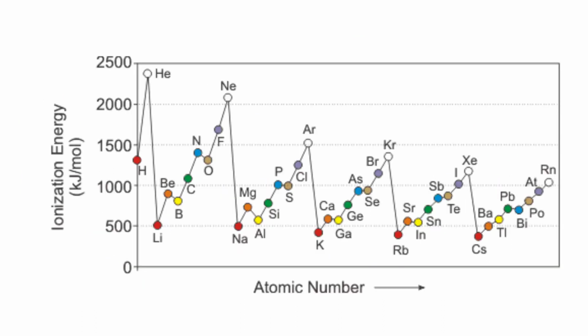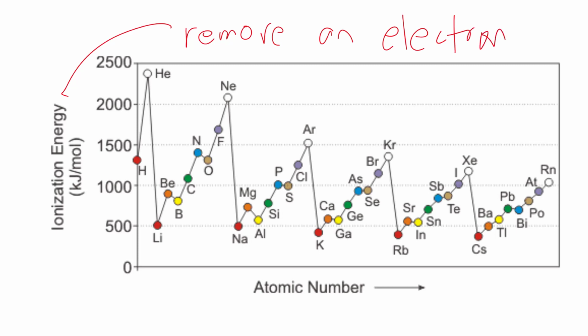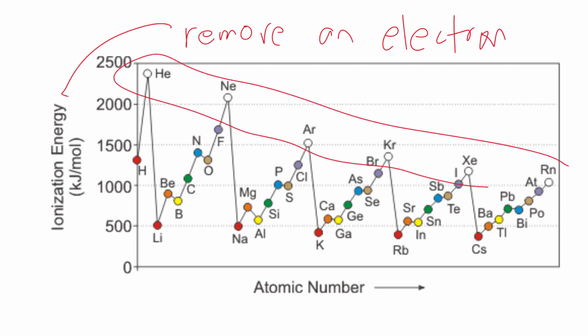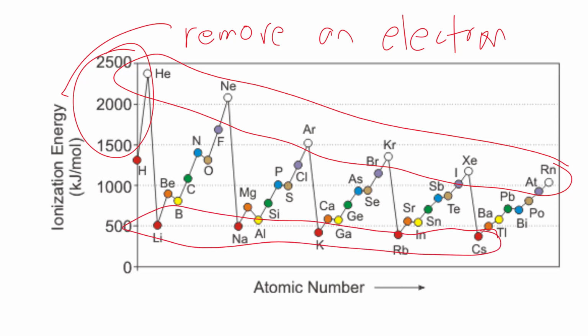The next graph that we saw was about ionization energy. Remember, ionization energy is the energy needed to remove an electron. You can see that the noble gases, those atoms in group 8 on the periodic table, don't want their electrons removed. You need to add a huge amount of energy to remove the electrons. Remember, if you're trying to separate something from something it's really attracted to, it takes a lot of energy. But look at the atoms here in red. Those are group 1. It only takes a little bit of energy to remove those electrons. If the attraction is weak, it doesn't take much energy to pull something apart that's attracted to something else.